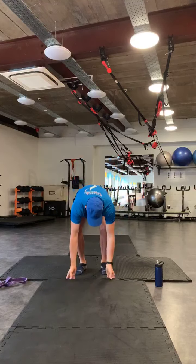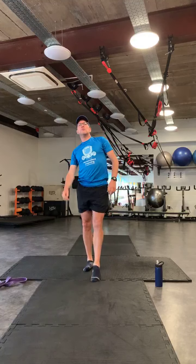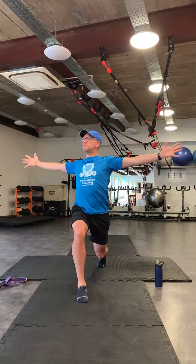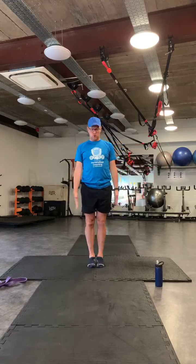Right, we're going to go forwards first, then we do the rotation, okay? So right leg, stepping forwards, arms out to the side, bend that knee, now lock that tummy, shoulders back, don't bring your left arm across. Good, centre, pushing it back, good.